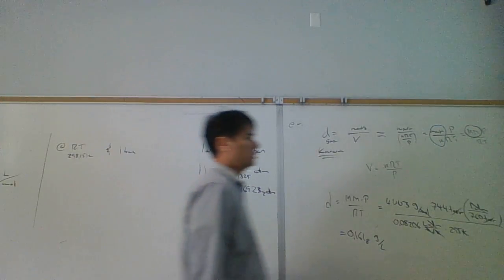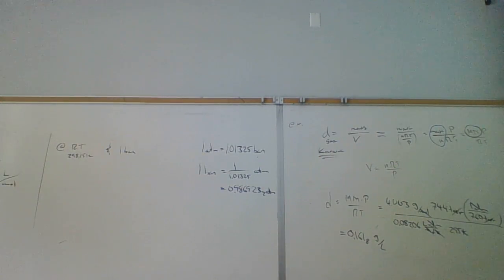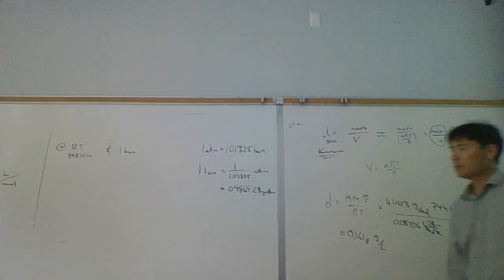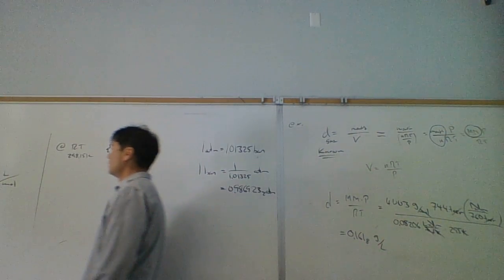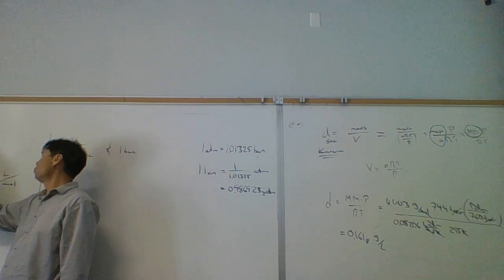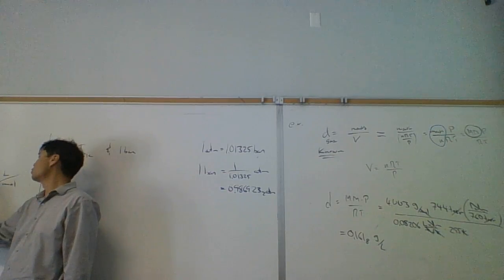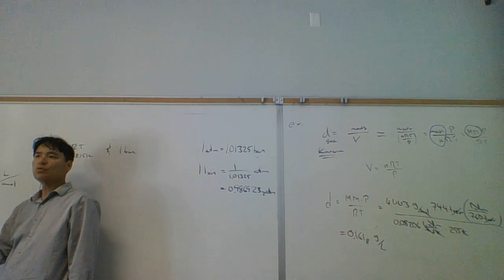This equation says 1 mole of oxygen plus 2 moles of hydrogen yields 2 moles of water, gaseous water. And so 1 mole of oxygen, how big is that? At room temperature and 1 atmosphere, it's 24.45 liters, or about 24.5 liters.